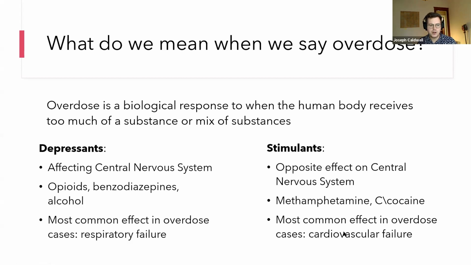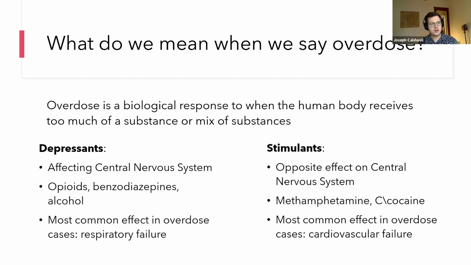But at the same time, since we know that stimulants are also affecting the central nervous system, they're essentially having the opposite effect, right? And so it's going to be an increased heart rate. We're going to see increased blood pressure, hypertension. And this is caused by methamphetamine and cocaine. Those are some of the more popular stimulants that we'll be seeing. But you might see this with Adderall and other prescription drugs as well.